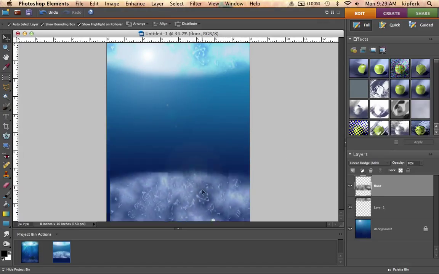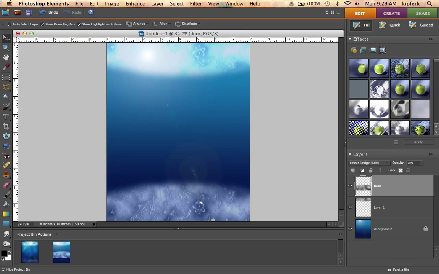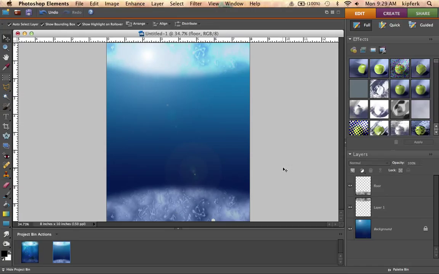So I'm going to pull it down all the way so it goes off the bottom edge just a little bit, just like the top does. Okay, and there you go. So that should work for the floor. Again, we are going to mess with the opacity a little bit. So I'm going to just turn this visibility down to maybe like 30, because the bottom of the ocean should be pretty dark.